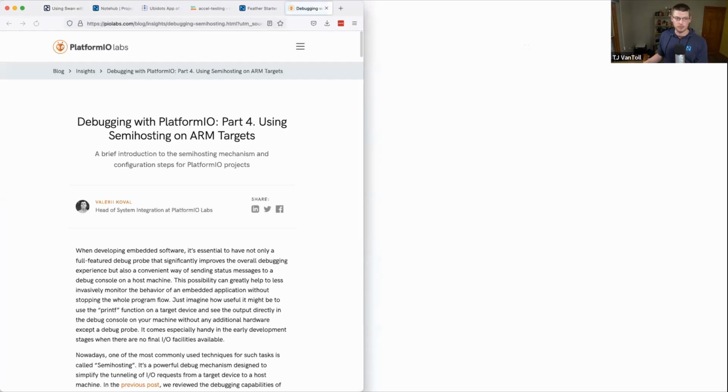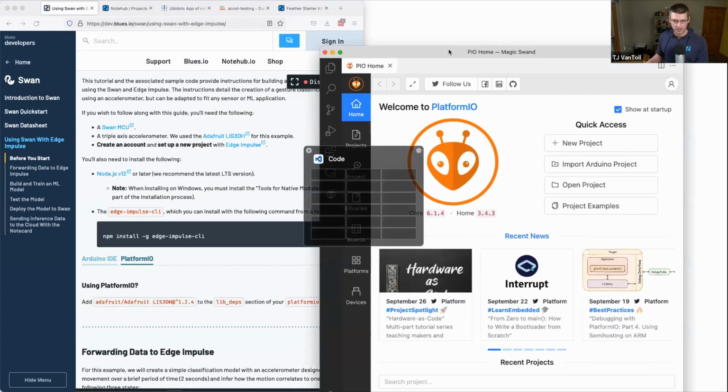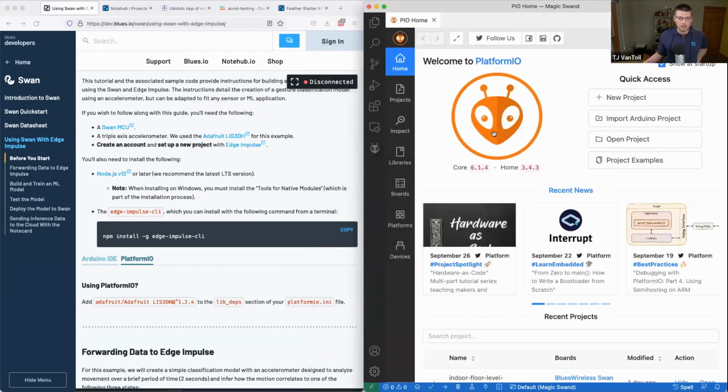And I'm going to drag it over. Apparently I'm clicking on their blog post, but I'm going to drag over PlatformIO. Part of the reason we like it is it nicely integrates into Visual Studio Code. It's an extension, so you can just get it from their extensions menu. It makes the whole process of pushing code to microcontrollers and getting logs from microcontrollers really, really simple. It just integrates super nicely into VS Code, so we're pretty big fans of it.